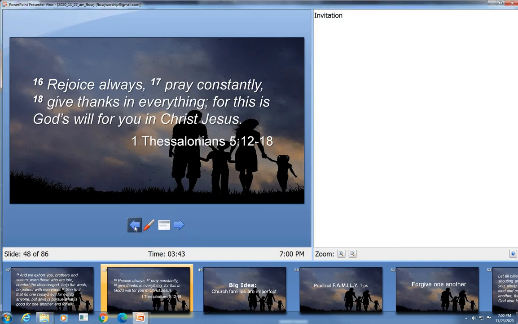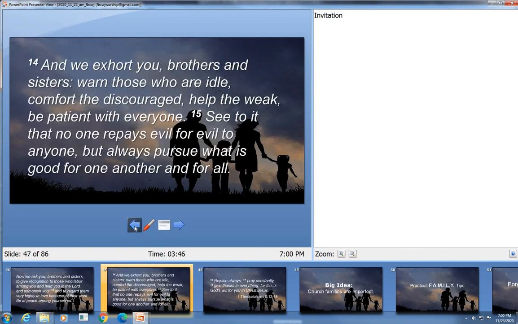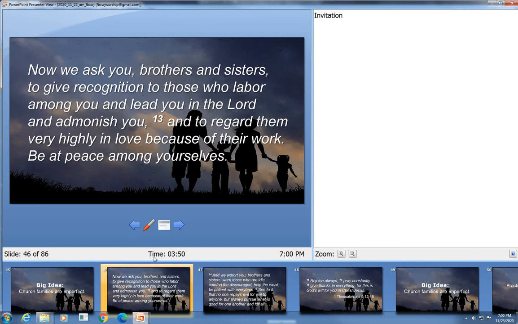You could do it by a quick click back, click and click, and that will get you back one slide at a time. But a much more elegant way is to simply use this slider, if you need to get the slide that you want to go to up on the screen.